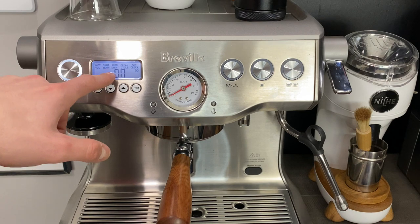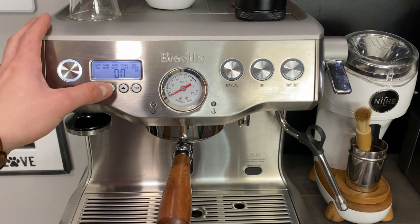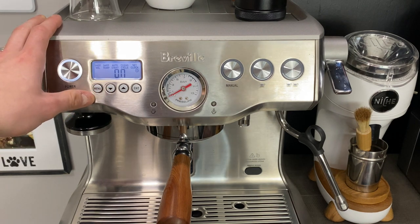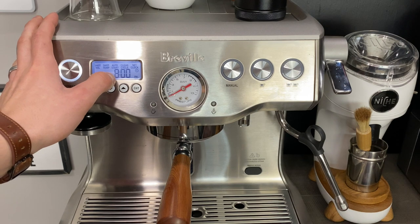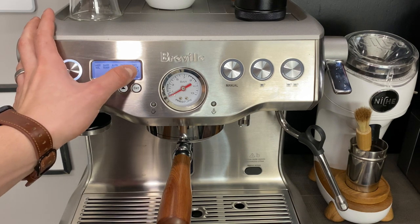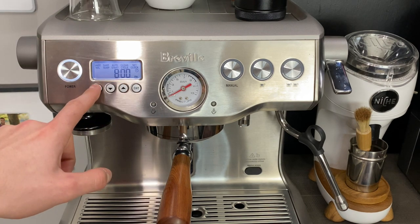So, auto start on and off. I have really enjoyed using the auto start feature, as it is allowing me to come home from working overnight and have my machine already turned on and ready to go. Obviously right now I have it set for 8 p.m., and there's an internal clock, which I will show you back here, which is going to allow it to know when to turn your machine on.